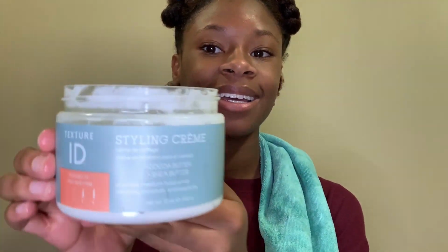So I'm starting off on freshly washed and conditioned hair, and I'm going to section it off. And for this look, you want your hair to be very defined. So I'm going to be using my Texture ID styling cream.